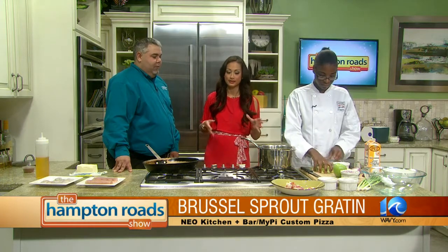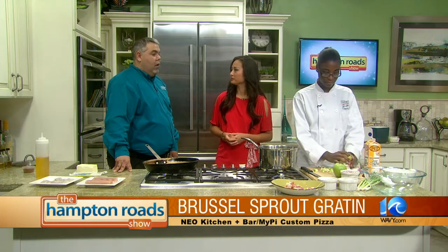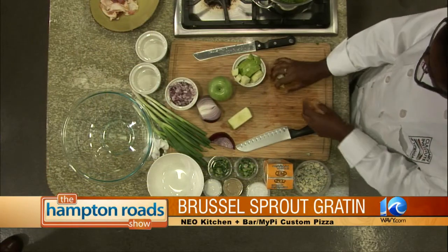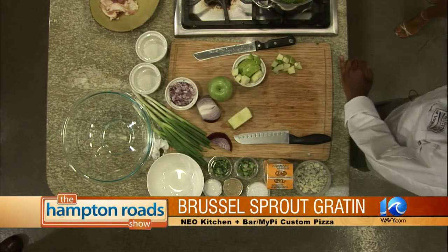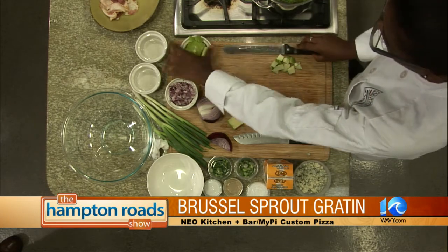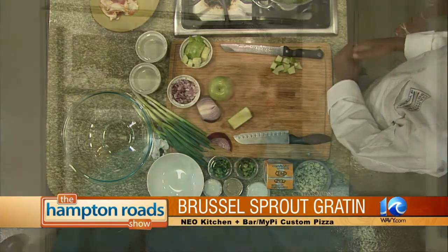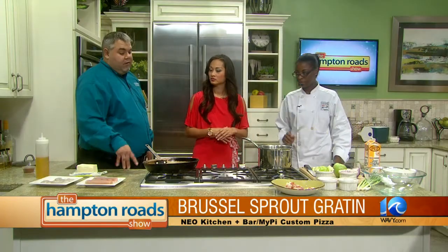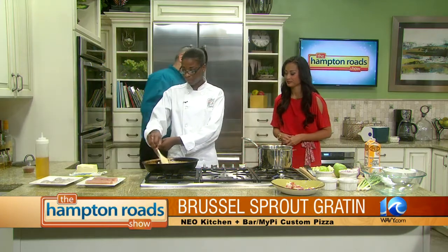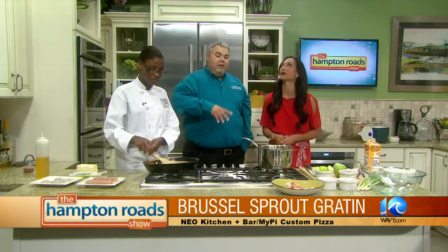This is something they're going to be adding to the menu. Right now we have more of a summer menu — a lighter fare: sandwiches, crab cakes, the blackened mahi with shrimp that we're going to be cooking later. And of course in the fall we're going to transition to a more seasonal menu with heavier options, and this will be one of them. Right now we're letting the bacon cook — just sauté it until it's a nice golden brown. It's going to be a garnish towards the end, and there's also going to be a small portion of bacon in the dish as well.